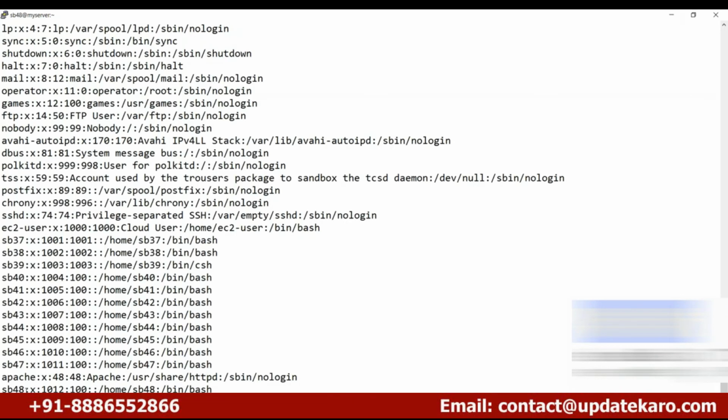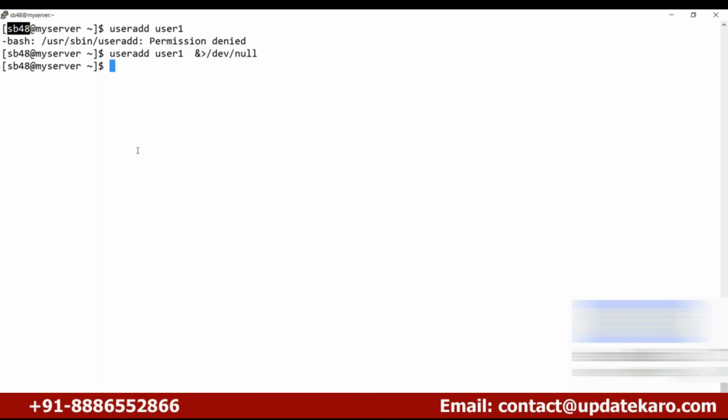So what is happening here? Because I'm adding a user as a normal user, I don't have permission. I'm using the useradd command as a normal user, so of course I will not have permission, and I'm getting an error. I'm redirecting the output to /dev/null. In my script, I don't want any errors to be printed, but still I want to handle whether the useradd command is successful or not. If the useradd command is successful, then only I'll go with another step. So how do I check? I don't have an output.